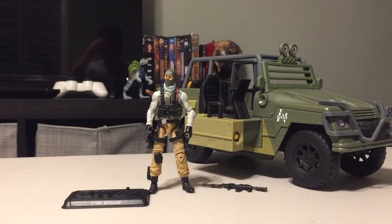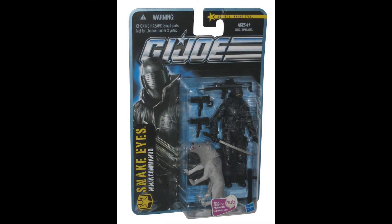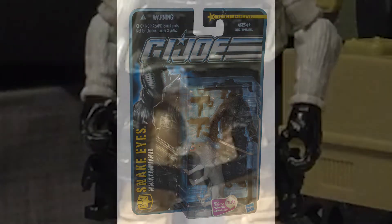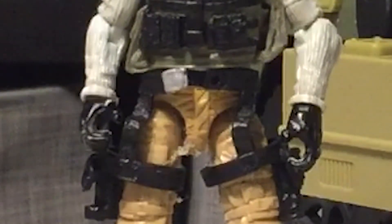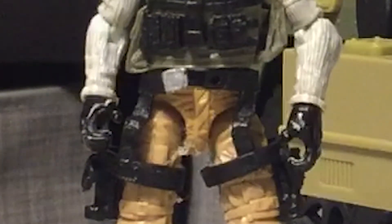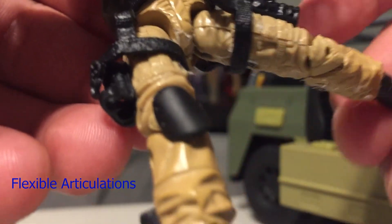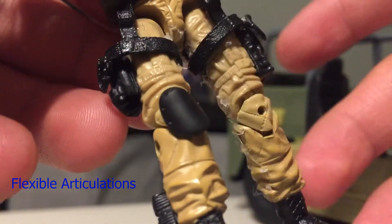I was worried there was no point. So what I did, I used a harness out of a Pursuit of Cobra Snake Ice that came with a Timberwolf. I had to remove the harness out of him and put it on the Steel Brigade to make it stand still, which worked out very well. As you can see there, I tried testing out the harness — it does pull back in and stand still, and it doesn't make it fall at all.